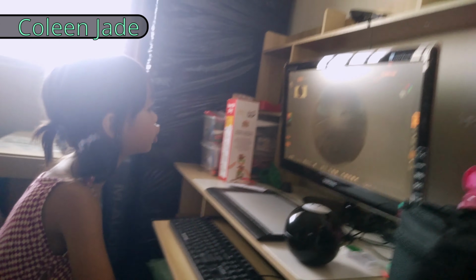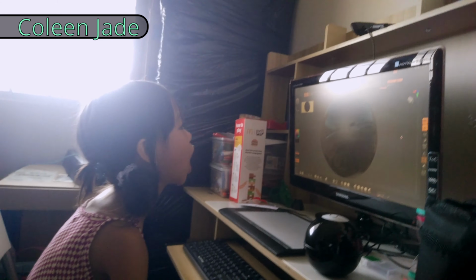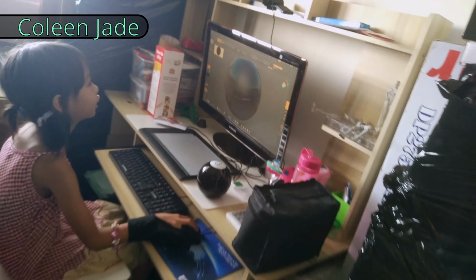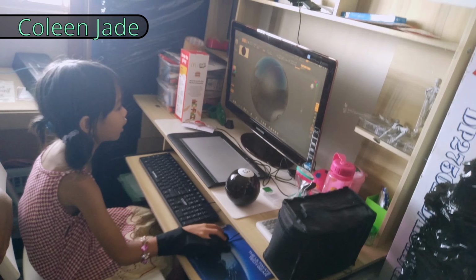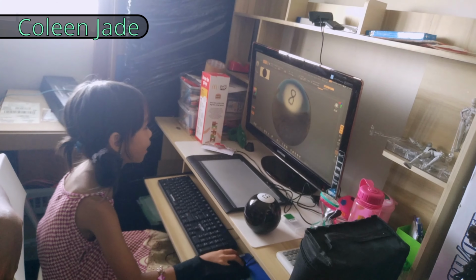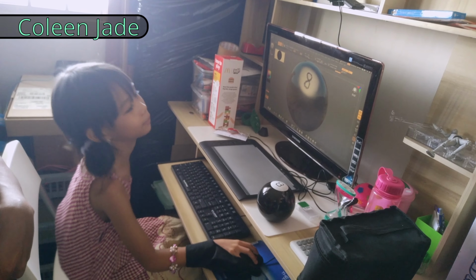I change the color after everything was black. After everything was black, I used the paint brush. I made a white circle on the top. Then, see this man? That's his head.